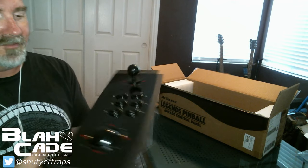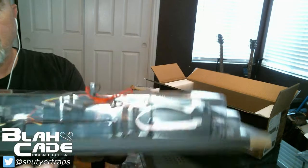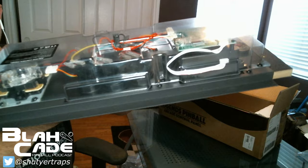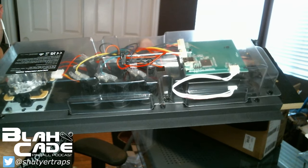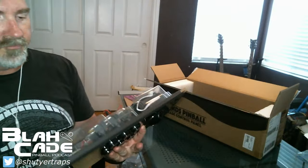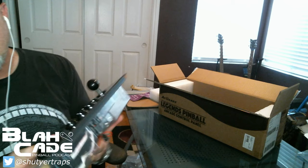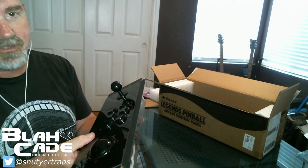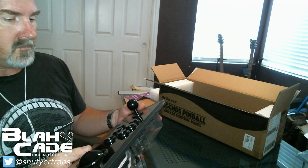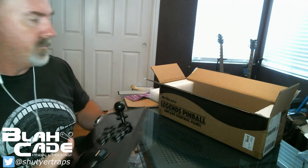Well, let's flip it over and have a look. It's a bit hard because of reflection, but you could take those off. They're just standard buttons. The only thing is, if you swap them out, you might have to lose the shield. Well, the shield unscrews, so you can just take it off if you want. Though taking off the shield, if something happened, would probably void your warranty. I don't necessarily want glowy buttons. That'd actually be distracting. In fact, there's something to be said about the fact that they've got just black everything on the top. It's very inconspicuous, so it blends in. When you're actually playing the pinball game, it's not jumping out at you.